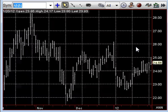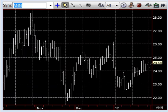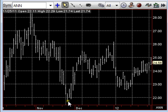Ann Taylor actually reported earnings as well. Stock is trading down significantly on that report — $21.85 right now after closing at $24.56. The stock is breaking down to this low that we highlighted on the Market Movers page, which is late November's low of $21.74. I think that's what may give you some initial support; it is helping hold up the pre-market right now. If it takes that out, that's not good for the stock. But if it can hold that $21.74 area, maybe try a long there. But these retailers can really get momentum going, and when they start breaking down they can take out a lot of levels. So you've got to be careful trading these retailers.